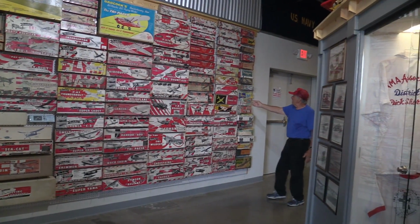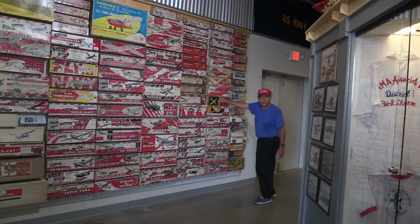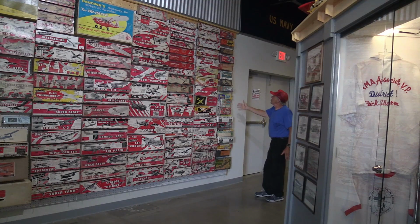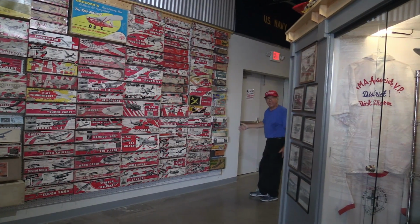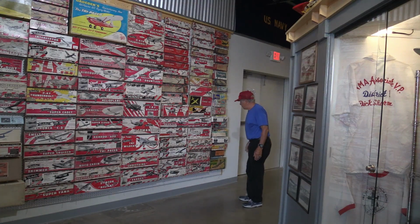As you can see, they even had little models with a CO2 cartridge to propel them. These are odd kits, mostly made in China. We have no idea what their history is, what they stand for, even how they got here. A lot of these were brought in by servicemen.